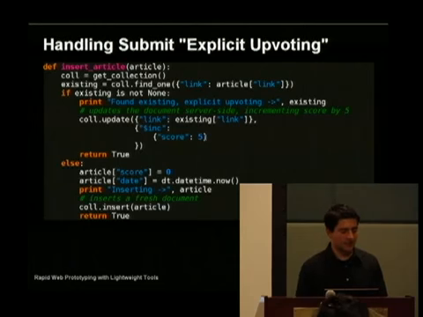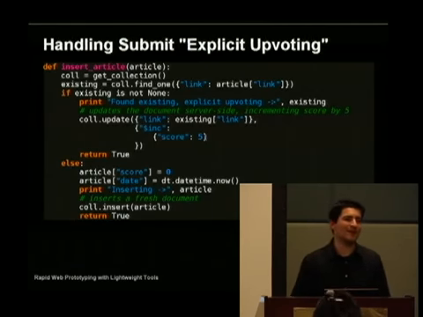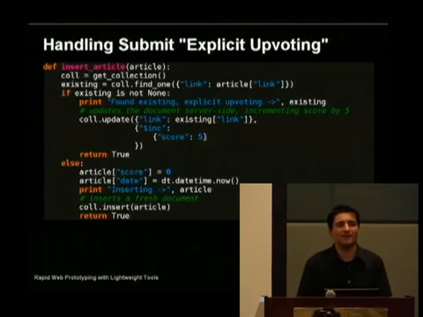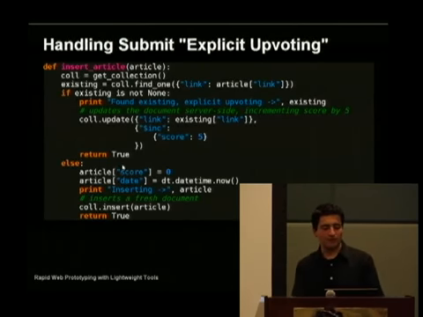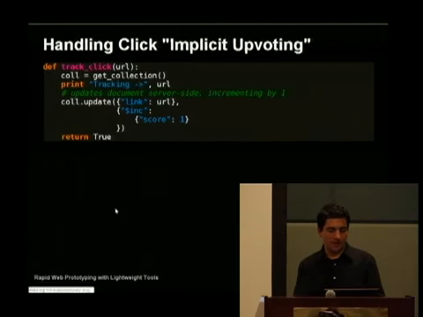Yeah, so there's this special thing called an upsert, which is basically just for that. It's an update check, an insert check, and then if it's already there, it updates the document. Otherwise, it inserts it. So this is pretty straightforward, right? We're just incrementing the score by 5, or we're just inserting the document from scratch, right?